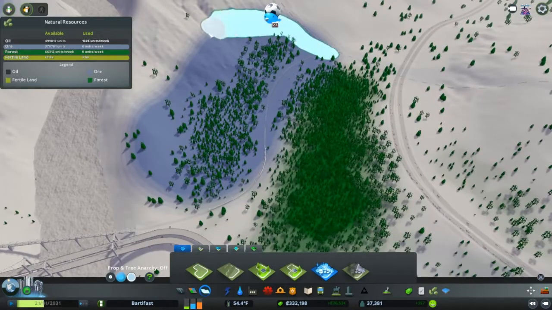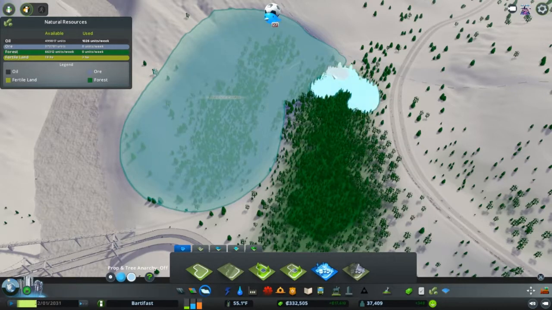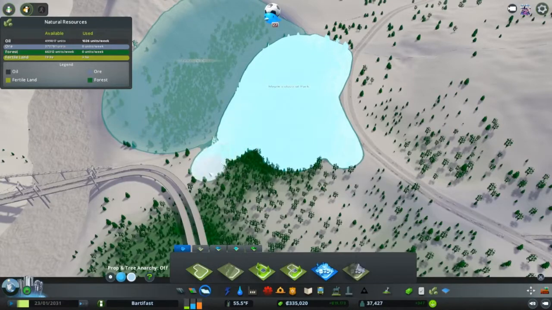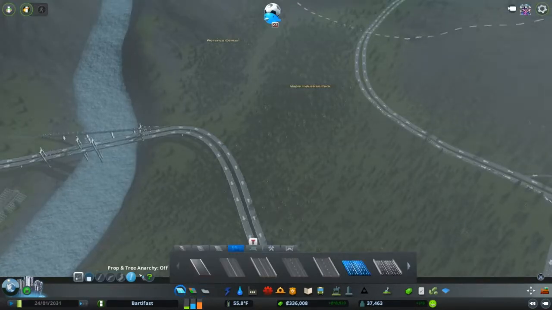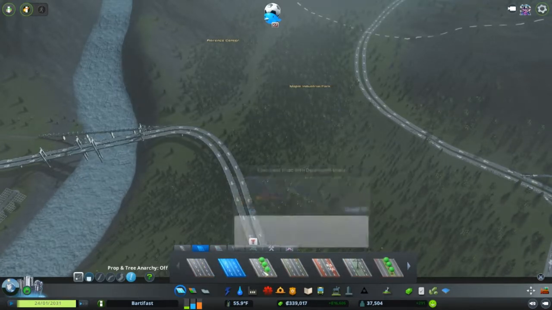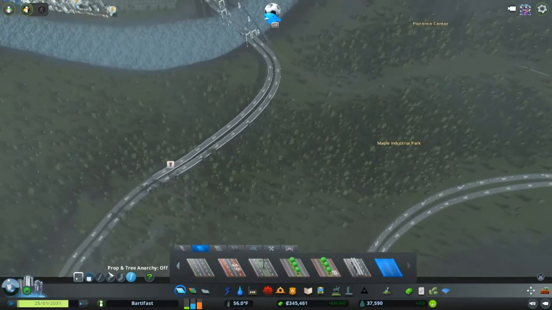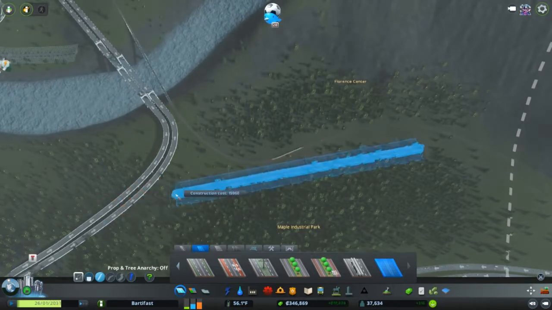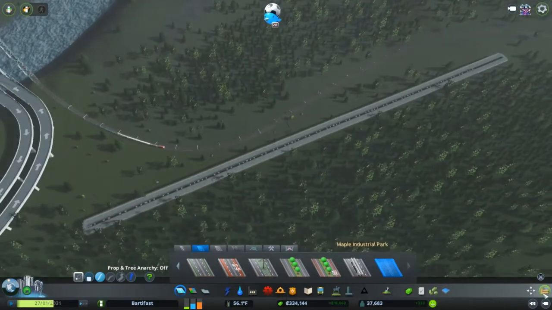So we want something like that, and just get a nice big road coming through. We want for a road, the industrial road, and I'm thinking just come along like this. Can we get all the way under? No, we're gonna have to curve it probably. It's raised. I don't want it raised.